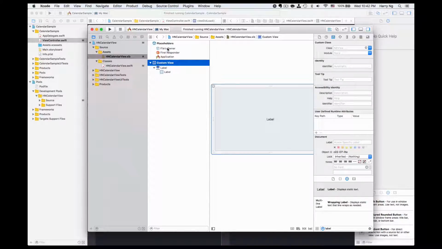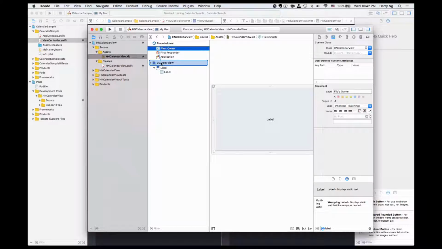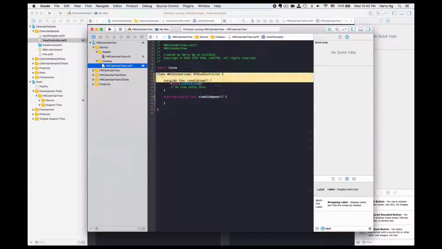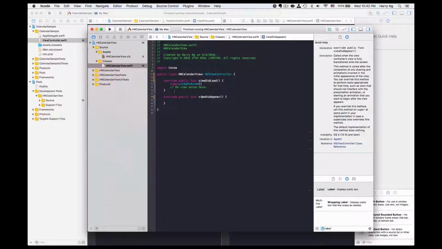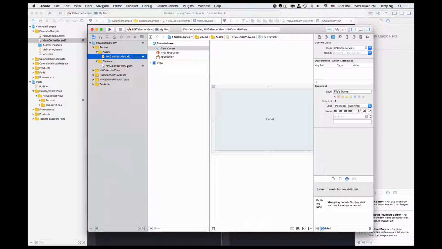Okay, maybe like this, okay. And then link it up as the view. So this step does the same thing as overriding the method loadView, basically linking up the view of this view controller. And in this case, the view is created in Interface Builder. So right now, this part is done.